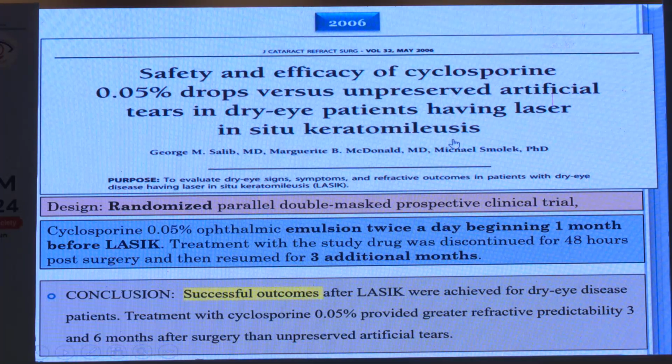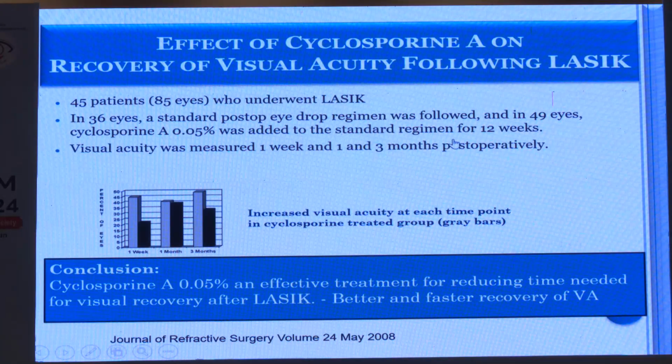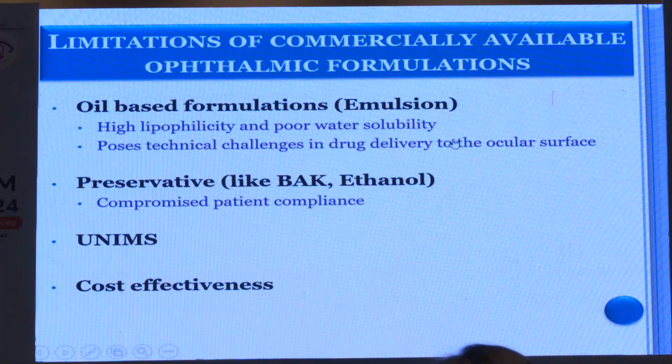This is another study which has shown that cyclosporin has a role in improving the recovery of visual acuity post LASIK. Another study in this direction has shown that cyclosporin is an effective treatment for reducing time needed for visual recovery, and another study has shown that cyclosporin improves corneal sensitivity at 3 months after LASIK. So this means that if the sensitivity increases, then the tear secretion will improve, and that is how it will take care of dry eye.